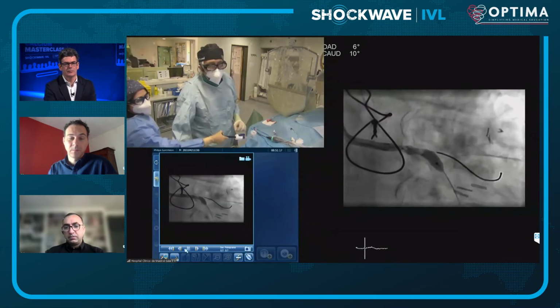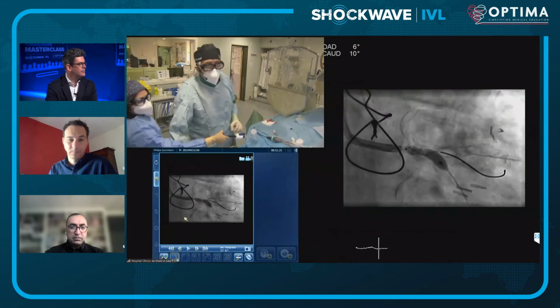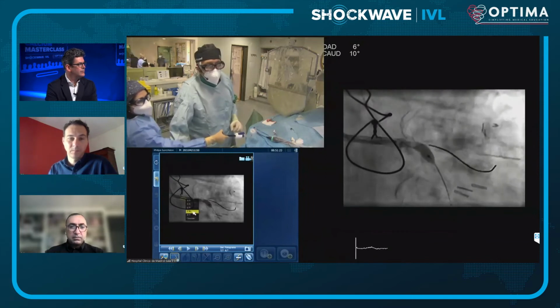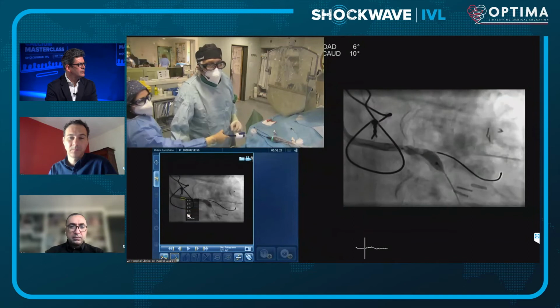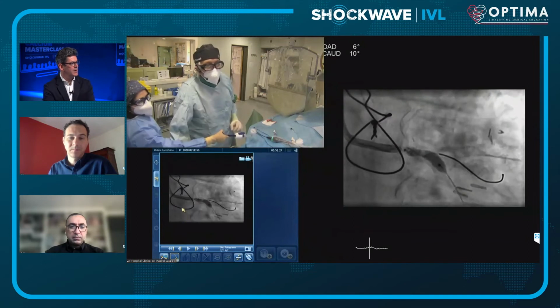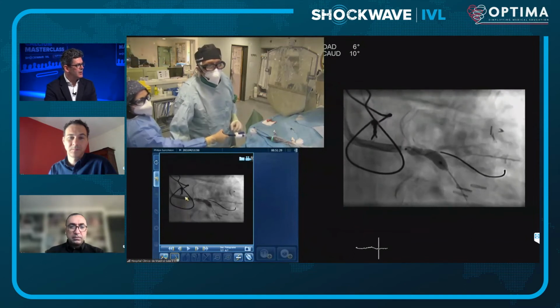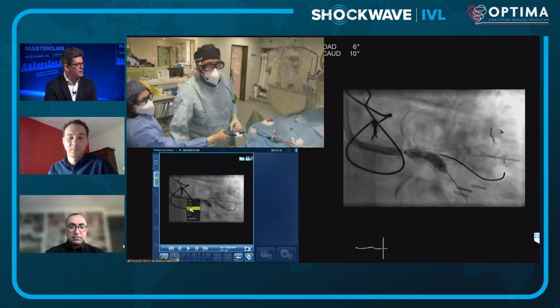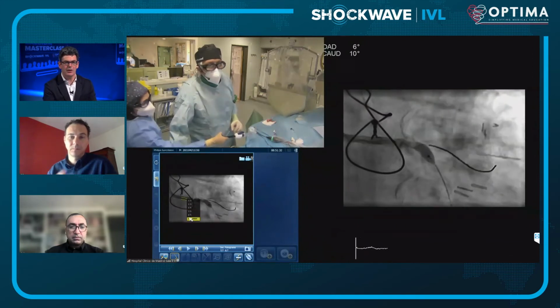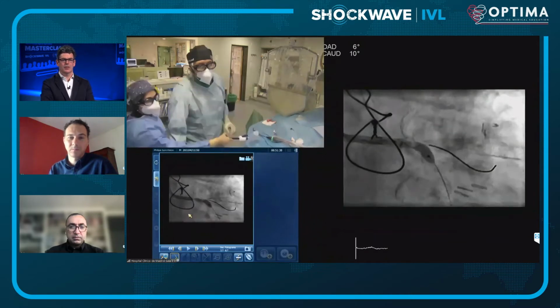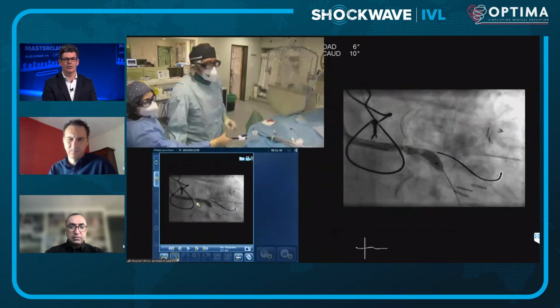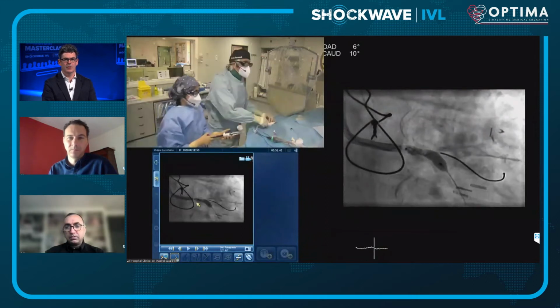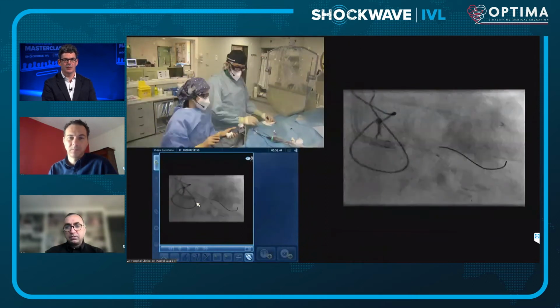Sorry about that. Okay, let me just stop there. So if we make quickly 7 frames. This is definitely expanding in this picture. It's not yet fully expanded, but it's certainly an improvement from the start. Yeah. I'm afraid that with this view I'm not able to make a QCA to show you the changes, but we will do it later. Okay. But I think it's also obvious from the images.